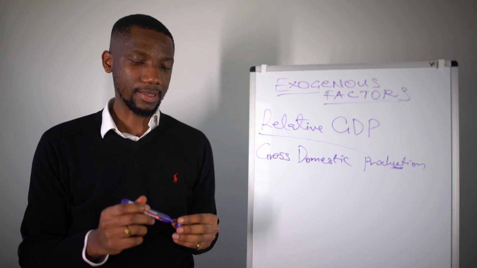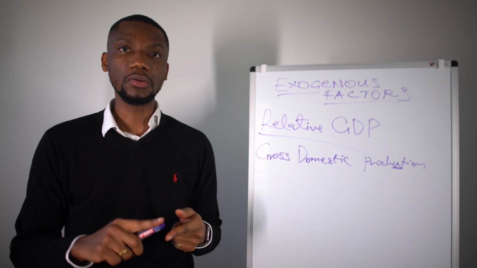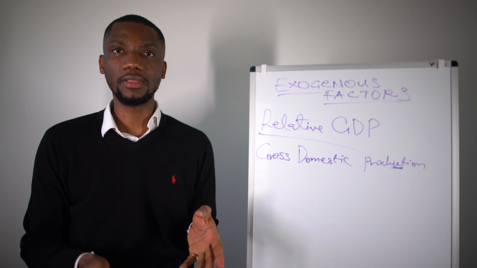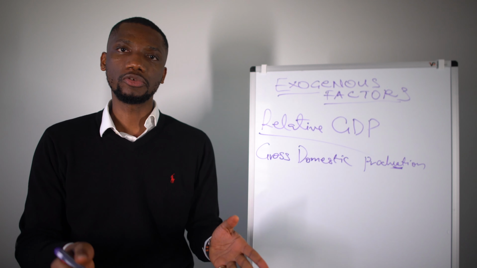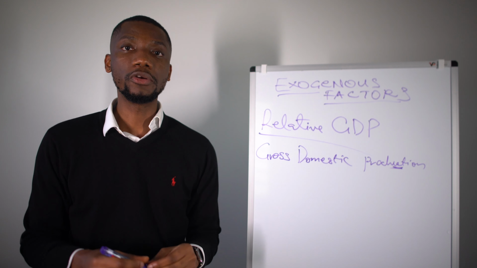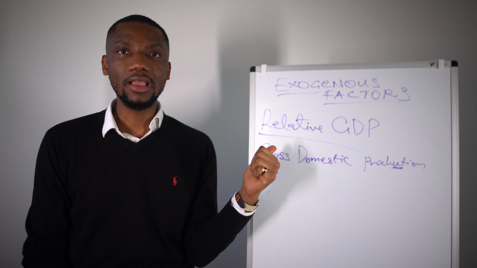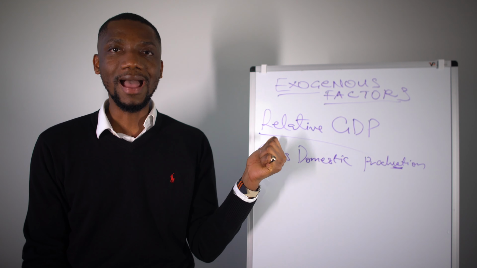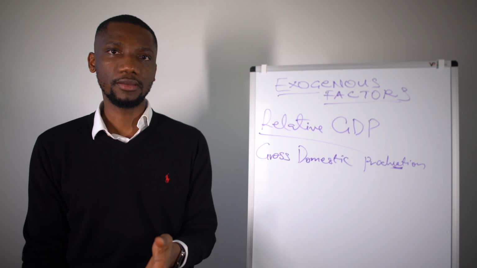We are looking at the entire production level of goods and services produced within a country over a particular period of time, or within a geographic area, because it could be the EU, which is not really a country, it is a whole zone within the Eurozone, over a specific period of time. But then to do this, for the sake of actually learning how to use the information, you really need to look at it as relative GDP. And then to get relative GDP, we need to look at it as GDP per capita.